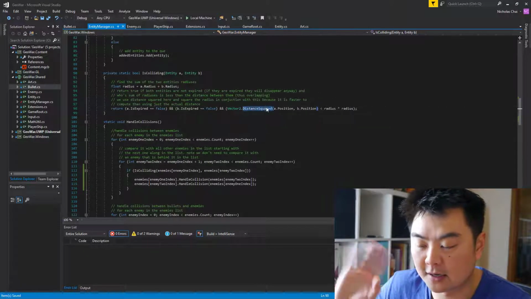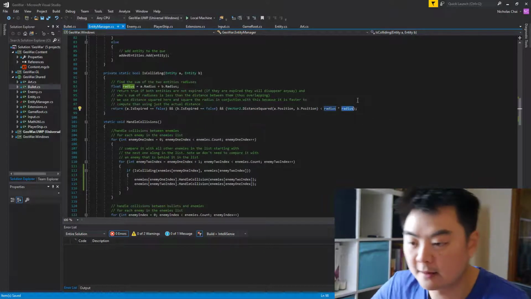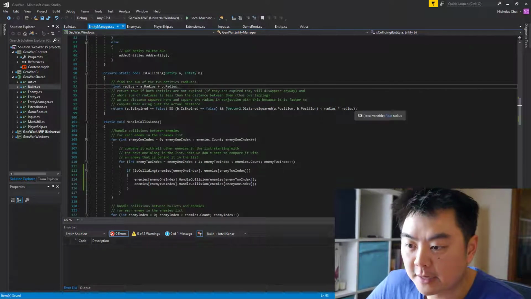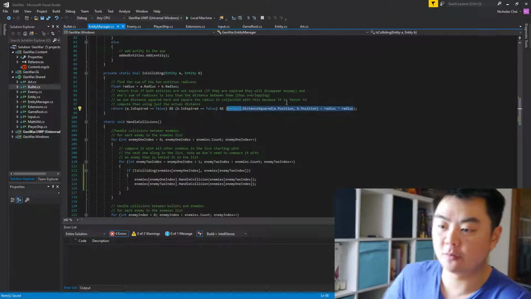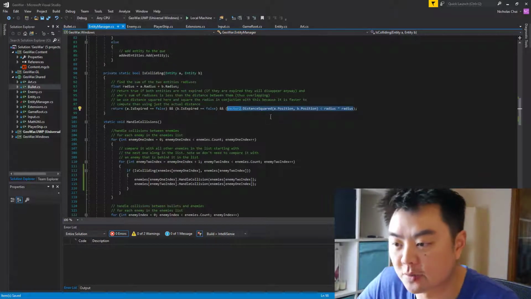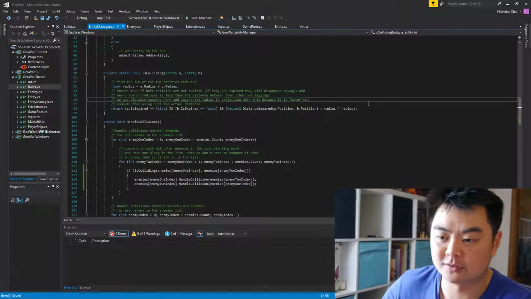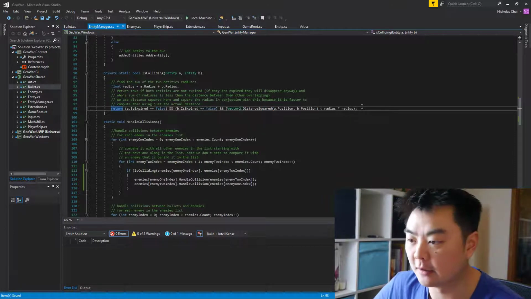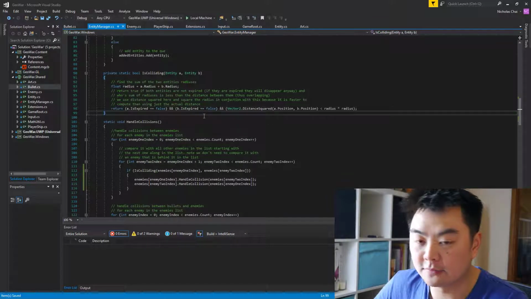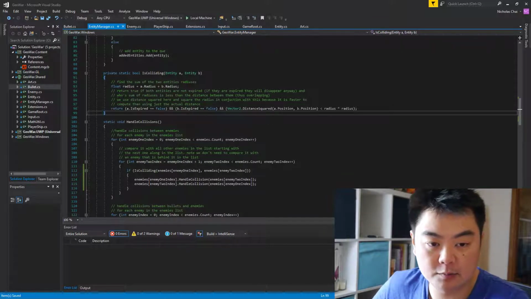And because we're using distance squared, we also have to square the radiuses to keep it level. But it's exactly the same. The only reason we're doing distance squared is because it's easier to compute than actually finding the actual distance, right? So it's just a little efficiency thing that the author of the tutorial has informed us about and implemented.